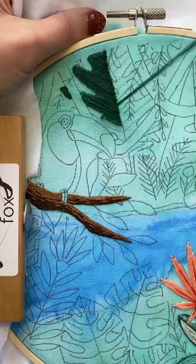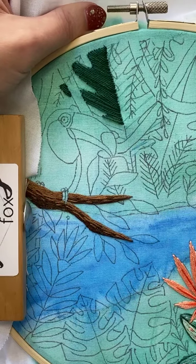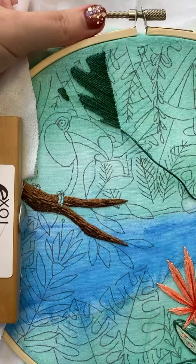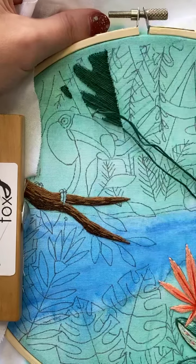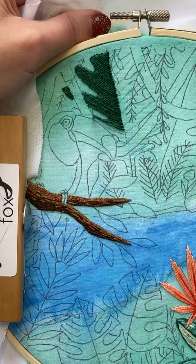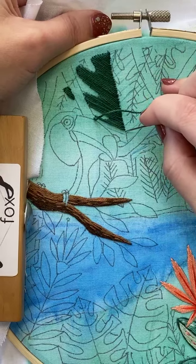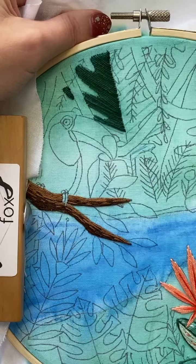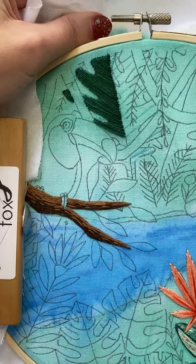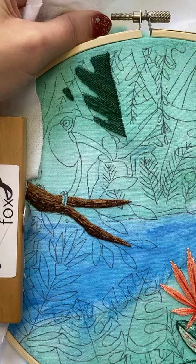I went through and added a bunch of people to the advent calendar group this morning, so that was good. Someone pointed out that I added a pattern in there that didn't have the pattern in it. Because on Etsy you're only allowed to have small files, I often have to separate the instructions and the actual pattern — if I make the file smaller, the pattern gets fuzzy. So I accidentally put the one up that had just the instructions with no pattern, and then I wasn't allowed to edit it, so I had to delete it and start again. Leave it to me to do that!